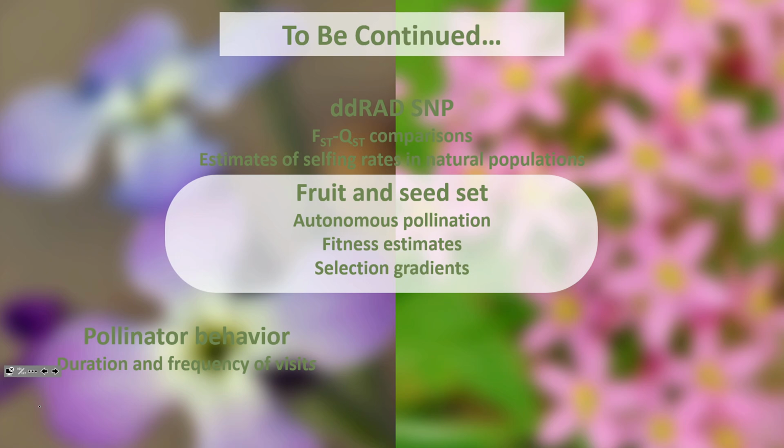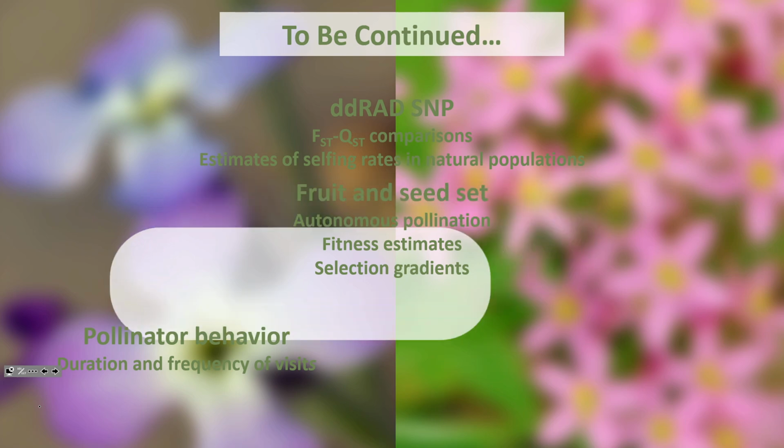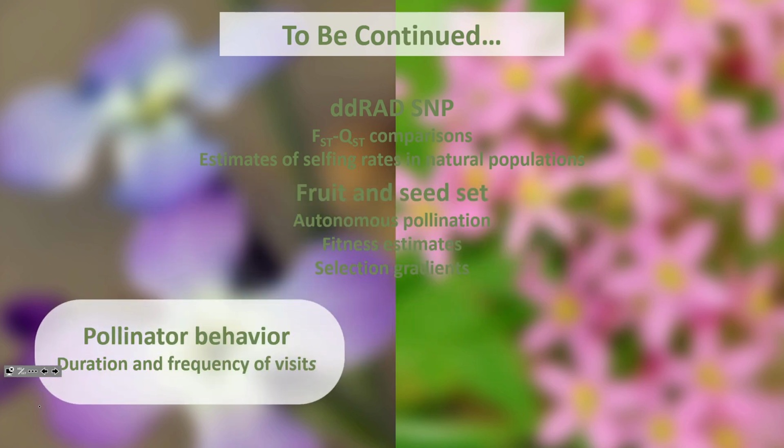For Matthiola tricuspidata, a very motivated PhD student, upon her own initiative, took measurements of pollinator behavior, especially the duration and the frequency of the visits of the pollinators. So soon we will know whether pollinators tend to spend more time harvesting rewards in the ancestors, which are seemingly more attractive compared to the descendants.